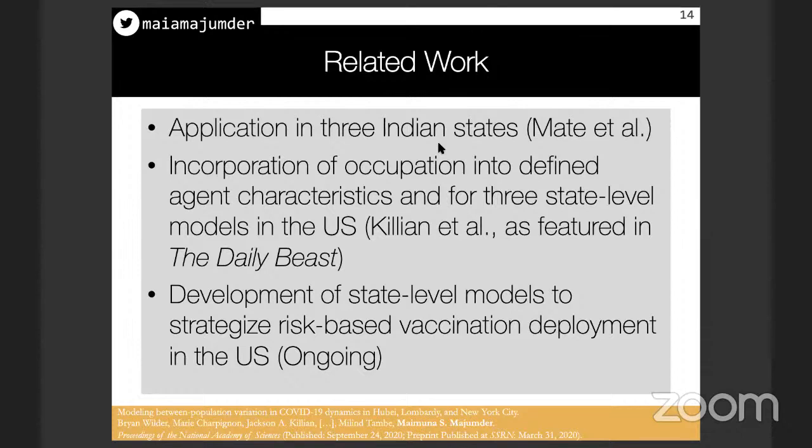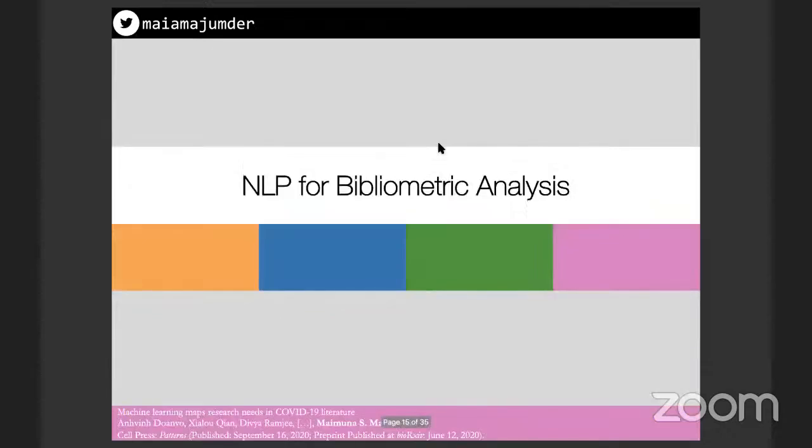At the state level in the US, we're also working on modeling forthcoming pharmaceutical interventions, such as the rollout of vaccines, and the vaccination deployment strategies that may best exploit transmission heterogeneity, the fact that not all individuals are as likely to contract or spread SARS-CoV-2 as others, to inform risk-based immunization. Without question, this is a very active area of research where we expect to continue improving upon our published work to better inform the way that we make policy decisions moving forward. And we're really excited to see where our ongoing work takes us.